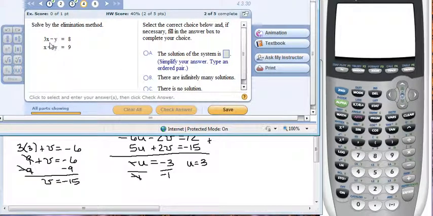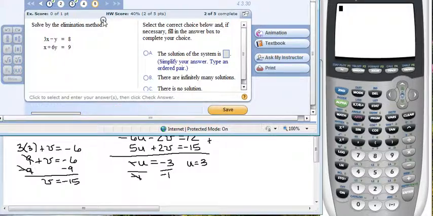You could either multiply this top row by a 6, every single term. That would make this term into a negative 6y, and these would cancel. Or you could multiply this entire row by a negative 3, each term. That would make this term negative 3x, and these would cancel. Doesn't matter. Makes no difference whatsoever.